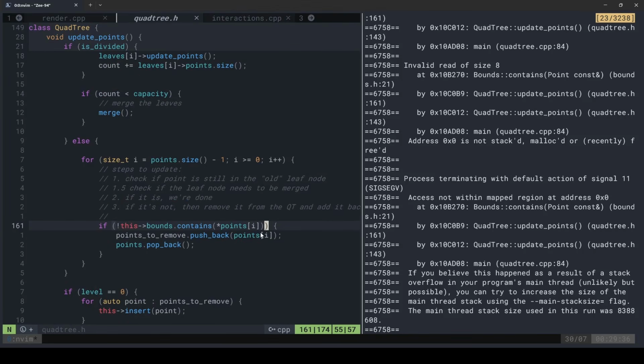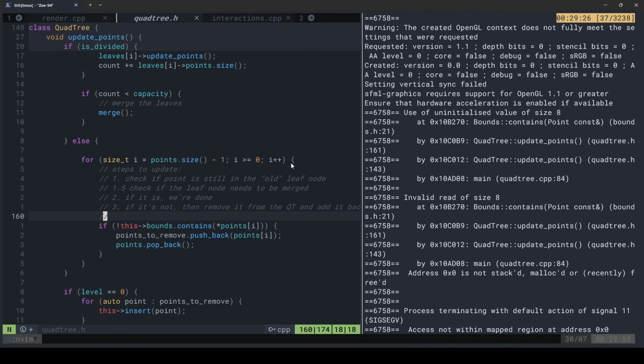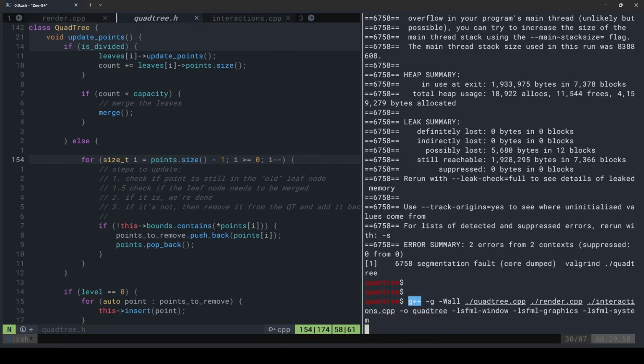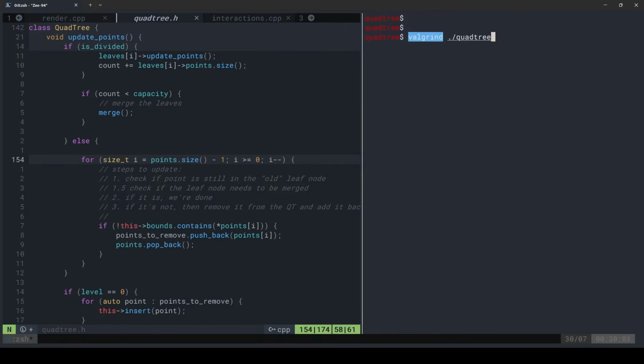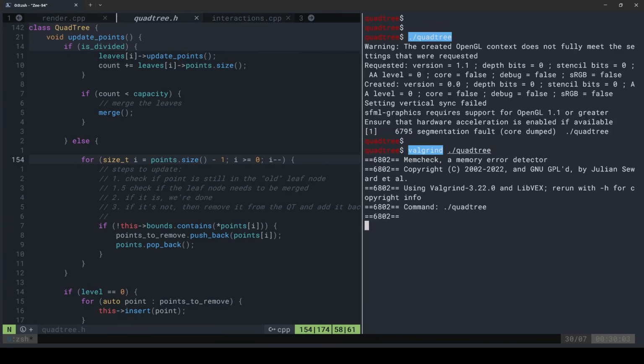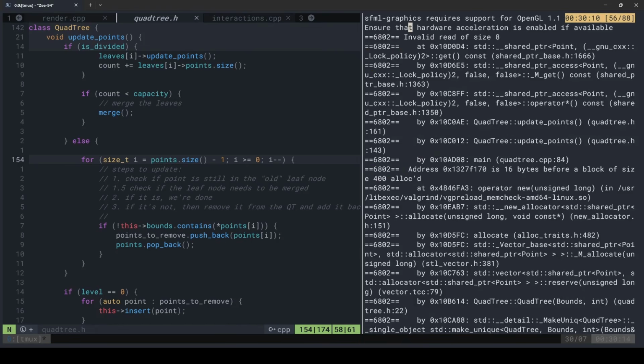Points of I. Oh, yeah, that's pretty stupid. It should be minus. I would use an iterator for this, but still have a seg fault. Still having an issue at 160.